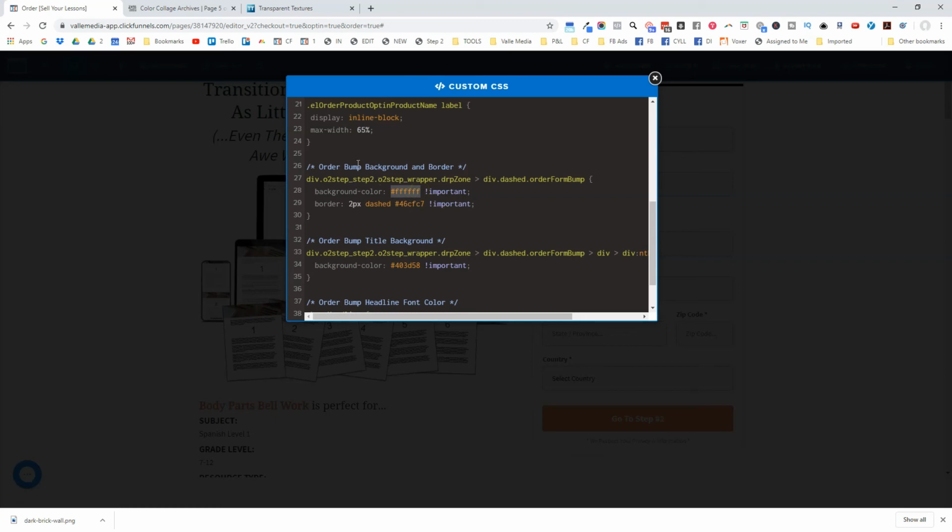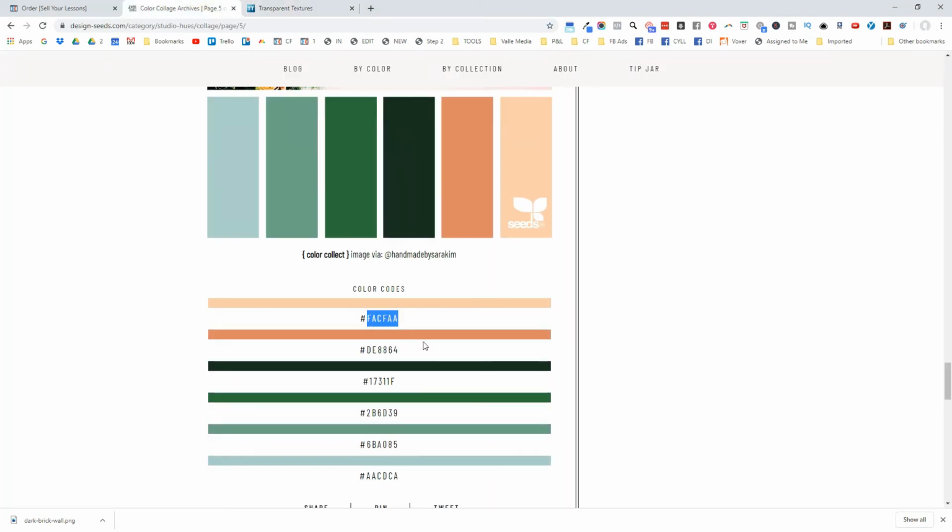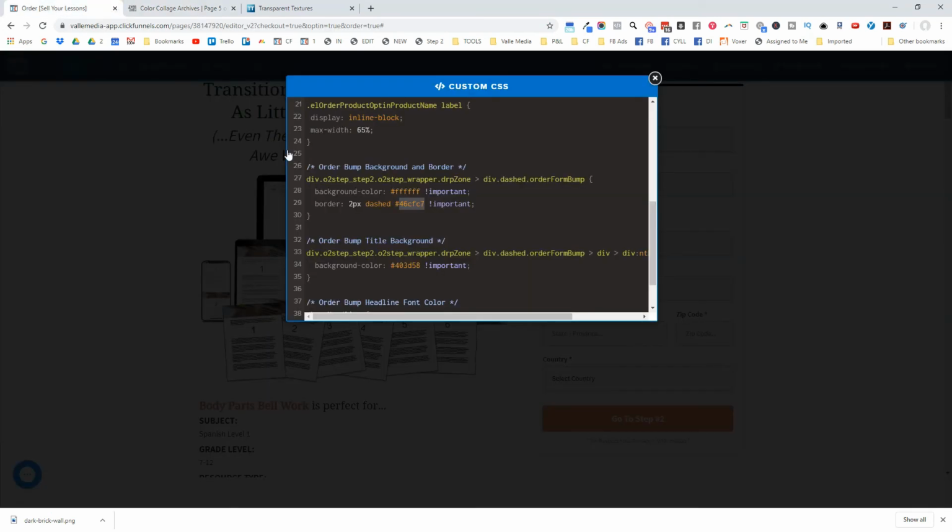So I'm going to leave the bump background white, but the border right here is colored. And so I'm going to pick the border. Maybe I want the border to be this color here. So I'm going to paste that in here.